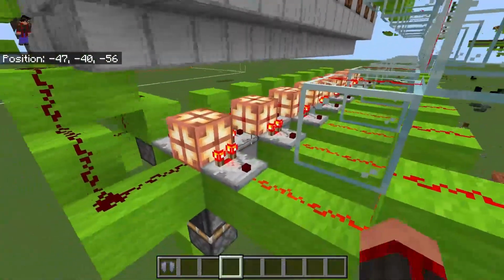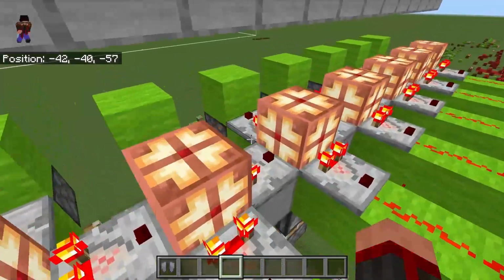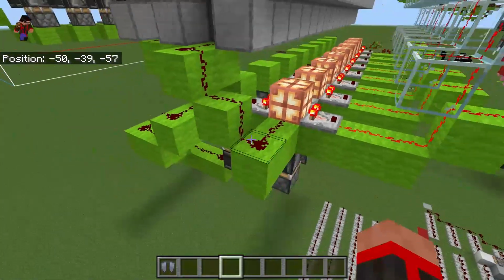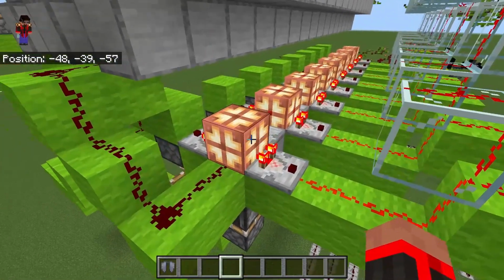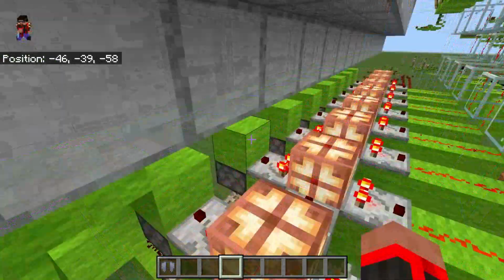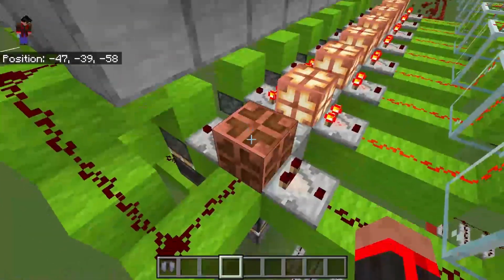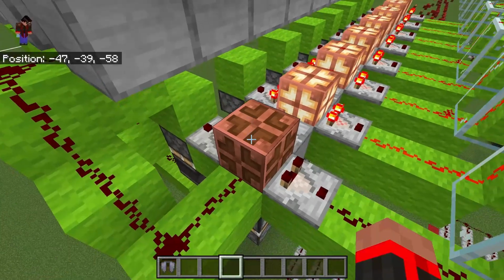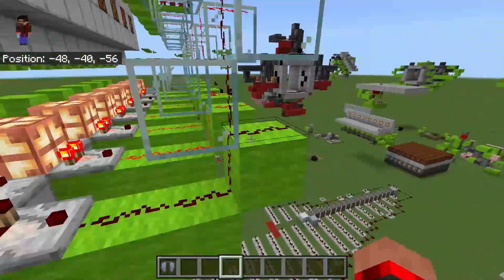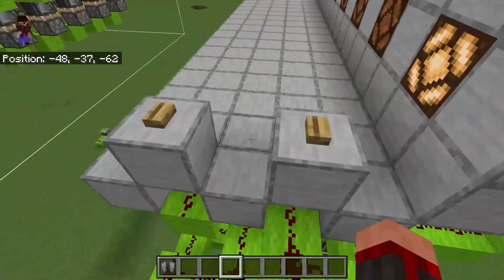So, the binary counter is just a bunch of copper bulbs stacked one after the other, and it works like an inverted binary counter, because when it's powered, it is not a 1, it is a 0. And when it's powered off, so let me click the button, it is powered off, so it is now 1 here. And we just read the input, and we add a NOT gate to invert the signal.